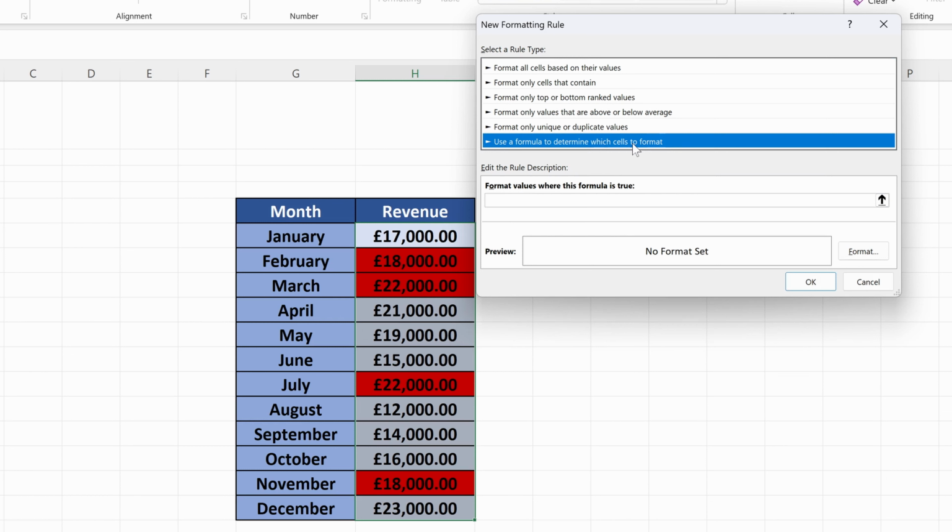The final option is a little bit more advanced, and you'll probably want to know exactly what you are looking for to be able to use this. This is where we can use a custom formula as the test for the conditional formatting. Most of the basic formulas are probably covered with some of these options above, so you'd only need to use advanced formulas in here, or those that aren't covered by these options.